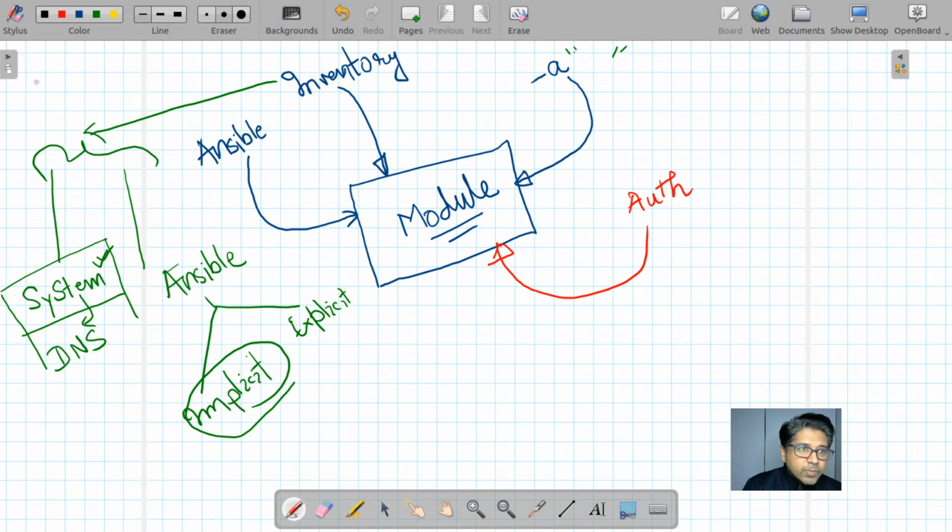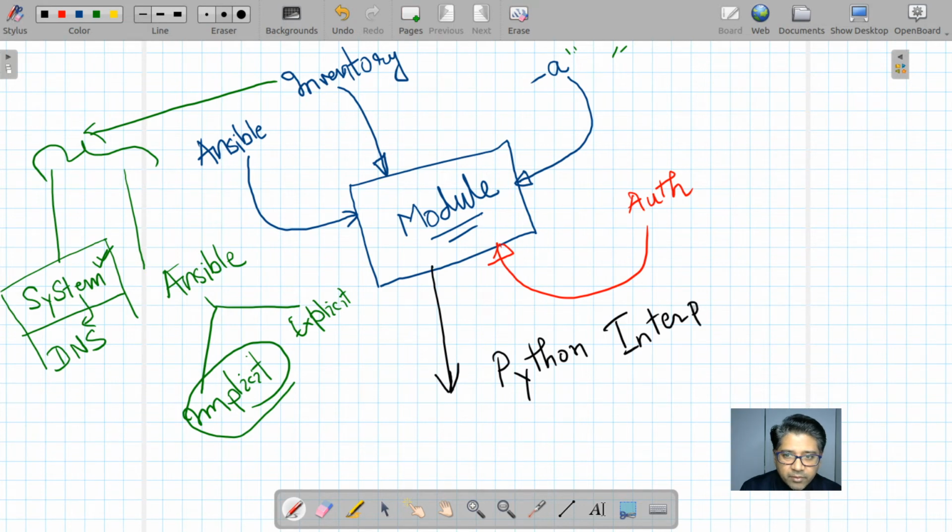At the end, after getting all this information, it will process with the compiler or interpreter, that is called the Python interpreter.